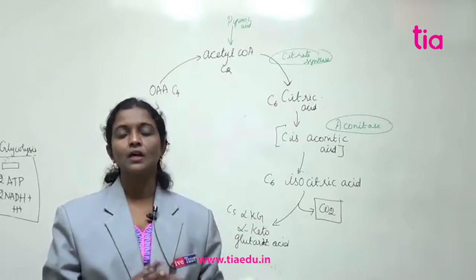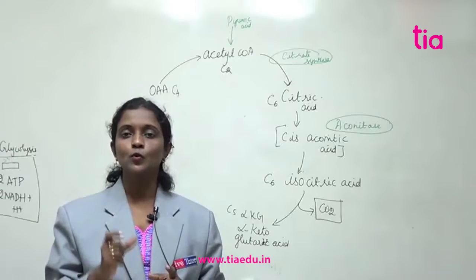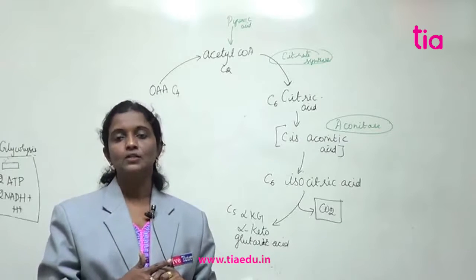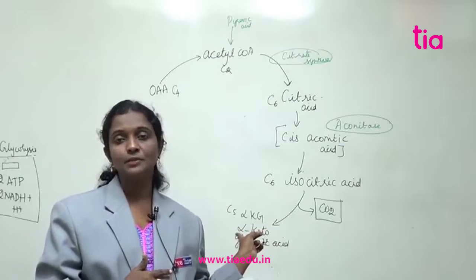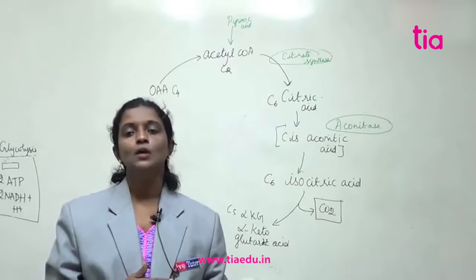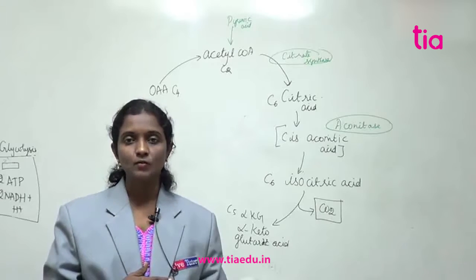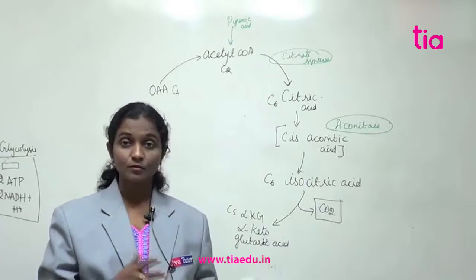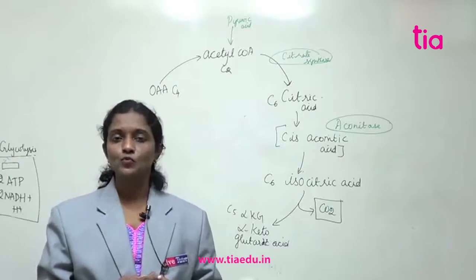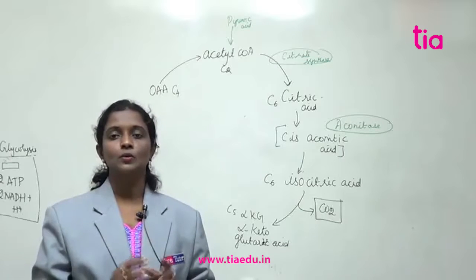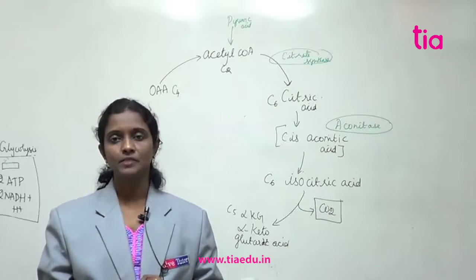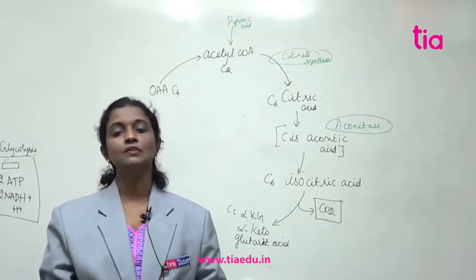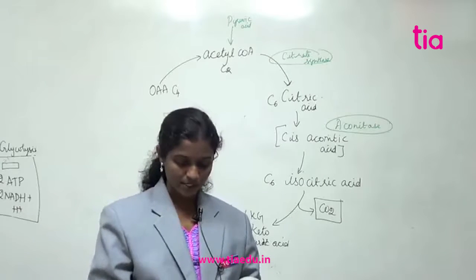Remember, we saw phosphoglycerokinase, where there is an immediate formation of ATP. Here we are going to make GTP in one of the steps. We call that step substrate level phosphorylation, which takes place in the cytoplasm of the cell. So mostly phosphorylation will happen in mitochondria or chloroplast. Very rarely it may happen in the cytoplasm, but most of the energy we reap from mitochondria and chloroplast, and very little energy from the cytoplasm, which we call substrate level phosphorylation.